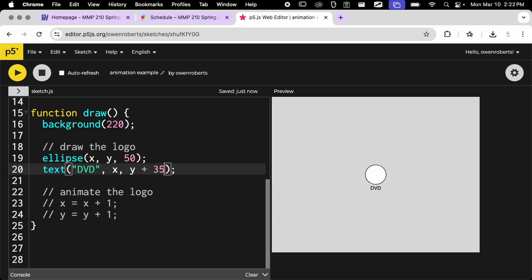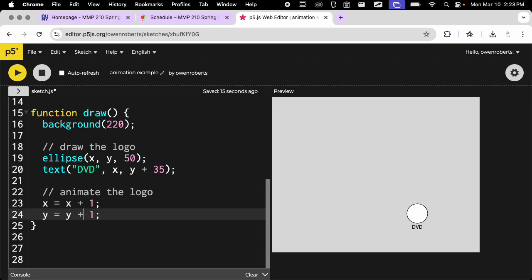But I have to have it be relative to the Y position. If I take Y out of it, then it's not going to move anymore. So if I did Y plus 35, Y is changing. The offset, that 35, stays the same. So we'll still get the movement. So the 35 is hard-coded, but that's the offset between the circle and the DVD text. So that's fine. We want that offset to stay the same, at least in this example. But the Y is changing for both of them.